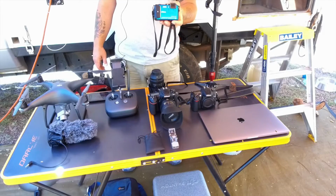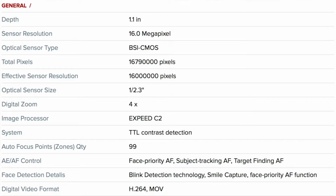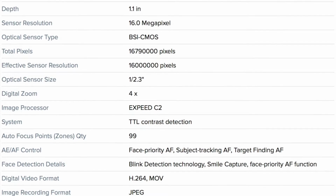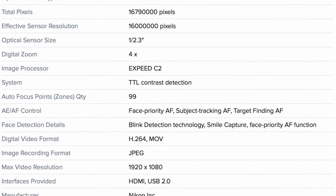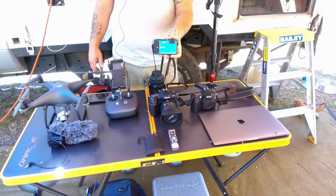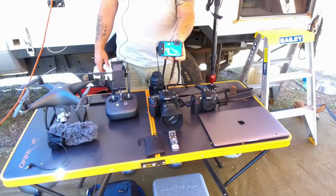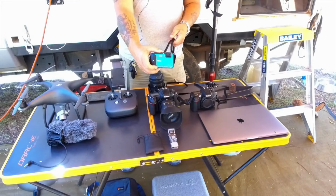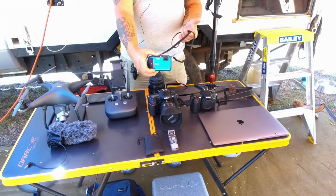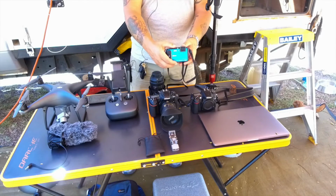I will put the specifications of this camera up on the screen now, so you can see the specifications in terms of its megapixel count and all the other relevant information that most people are interested in when choosing a camera. But as far as a travel camera goes, it's hard to beat this camera in terms of value for money and bang for buck. It is a really good camera. I've had it a couple of years. It has been a great camera for travelling and still is a very great piece of equipment in my photographic armoury for what I'm doing with this channel and with my other social media pages.